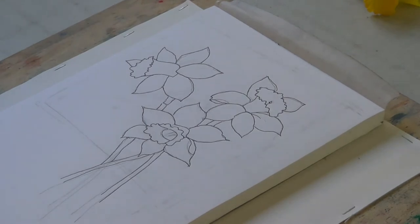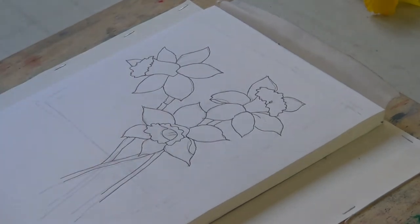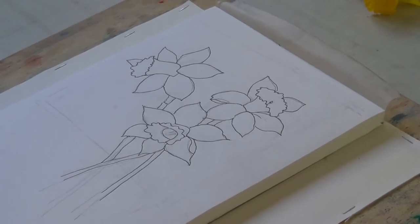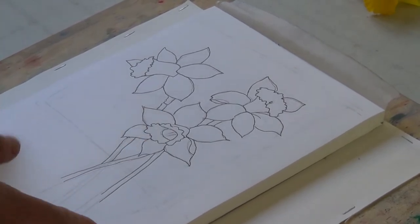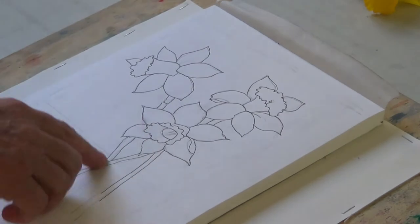Very important when you're doing your composition is, because we're going to do a dark background. Now, you all remember dark backgrounds. What's the problem with dark backgrounds? What do we need to do? We need to make quite small shapes, because they're much easier to fill in than doing large shapes. So make sure when you do your composition, you've got some nice interesting shapes in between.